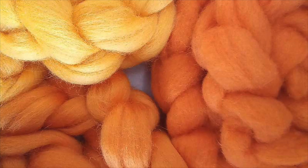Wool, I suppose, is my specialty. There aren't a lot of people in Ireland doing the extent of what I'm doing with it, but there's a few in different parts of the country. So you can always email them and say, would you mind letting me know what you do? You can always ask.